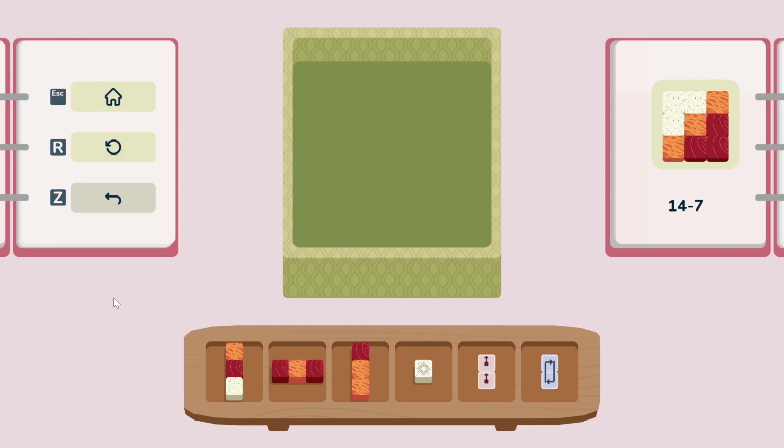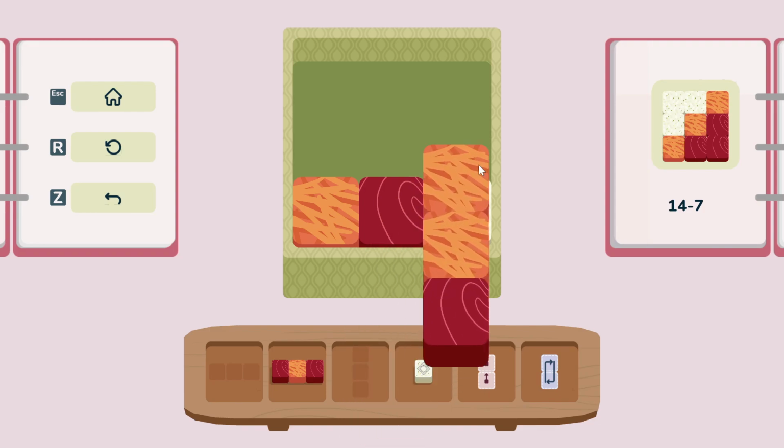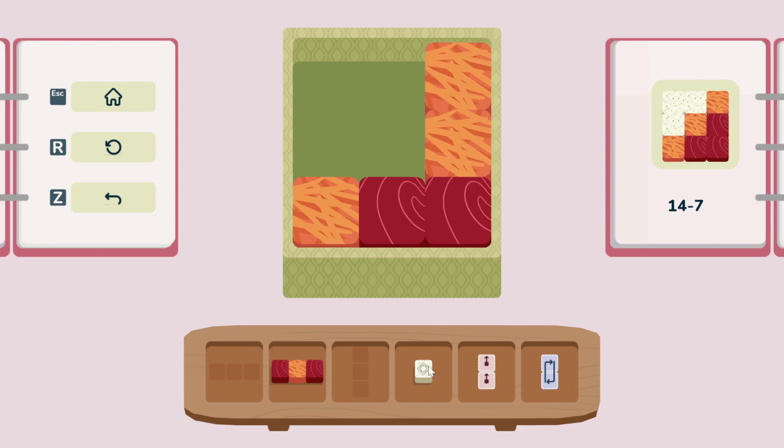Okay, so in the walkthrough, what they did was they started by putting this here. Which kind of makes sense because the tuna and the salmon are in the correct place here. And we've got this rice tile here that can fill something with rice, so we don't necessarily need it there. And then the second thing they did was put this here. So from here, how do we proceed?